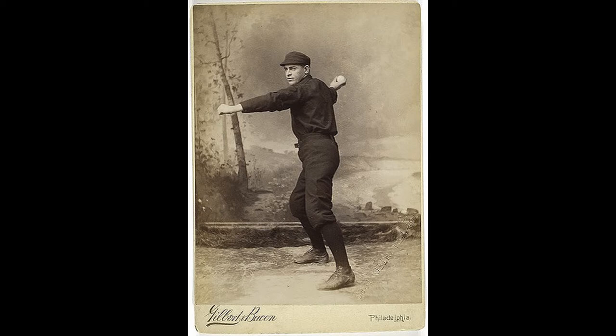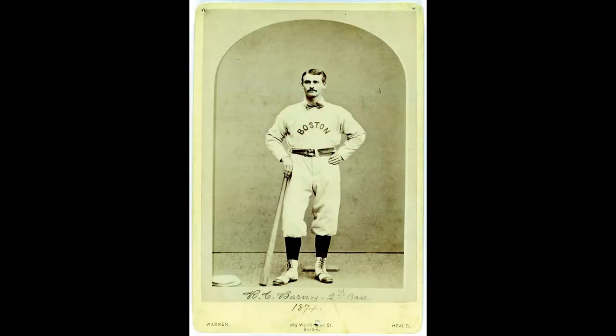If you've ever wondered why there are teams like the Red Sox or the White Sox, that is simply because they realized that stockings were a great way to show off their team's colors, especially when uniforms in the beginning were all typically white and relatively similar looking. They had different colors on their socks to show what city they were from and what colors they were representing, and certain team names just picked up on those colors.